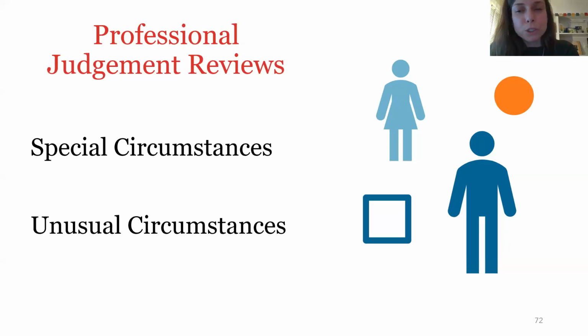And then unusual circumstances, again, federal student aid's language, is really about those personal circumstances for the student if they're unable to obtain parent information. So if they're looking to do a dependency override and be treated as an independent student, that would also go through a professional judgment review process.